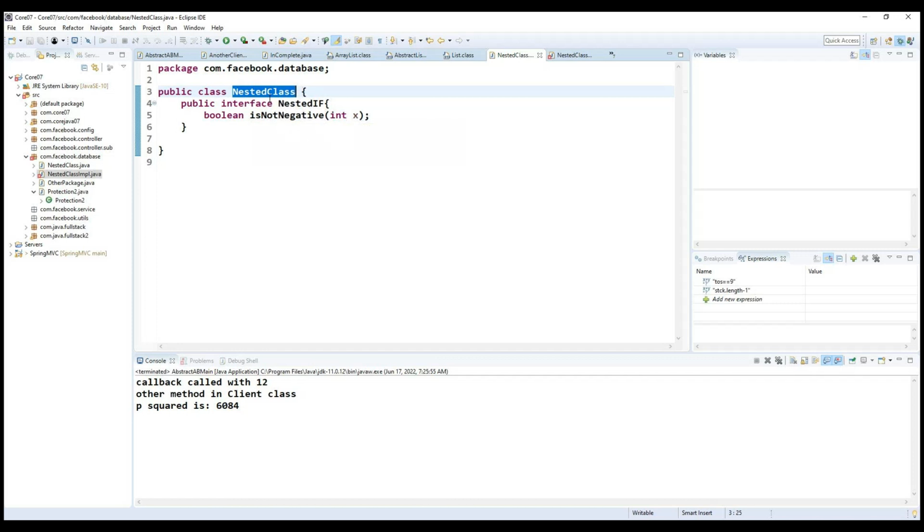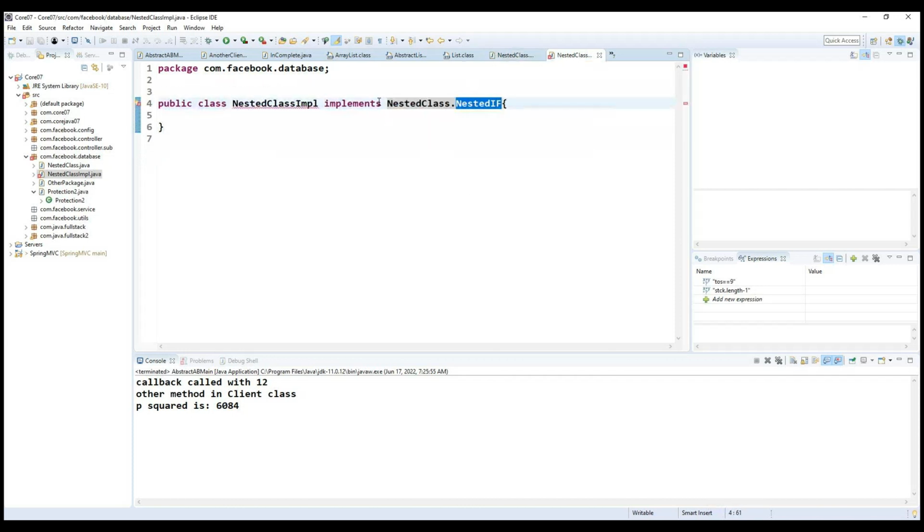If it were outside of this class, we don't need to specify any extra path, so directly we can import the interface. But because of this nested information, we can write like this. Otherwise, if you are interested in importing only the nested interface, you can import up to this section. Okay. So I explained the two ways here, and you can write either way, it is applicable. Basically, we need to share the information with the compiler about where this interface is loading from. That is the path we need to provide.